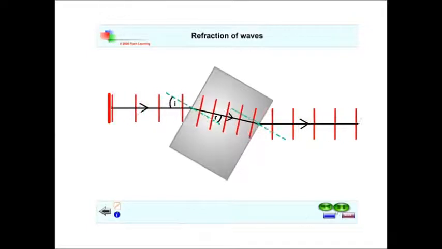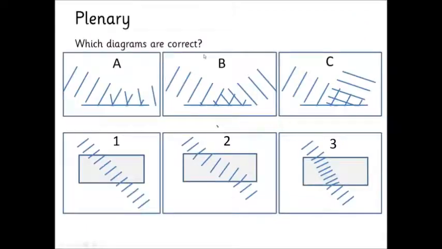So in terms of what you've got to do, we think it's going to be something like this. So which diagrams are correct? You've got A, B and C for reflection, and if you think here, these are the wavefronts coming in and they appear to be going out at a different angle, so that doesn't seem to be correct. With B, we've got the wavefronts coming in and they are being reflected at the same angle, so that looks as though it's correct, so B is definitely correct. C, they're coming in and they're going out at a different angle, so that's incorrect.